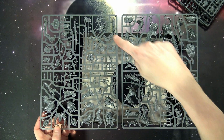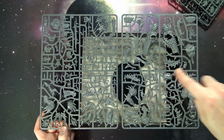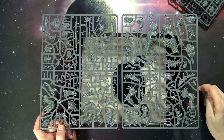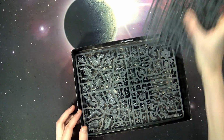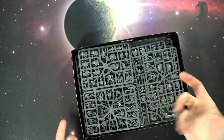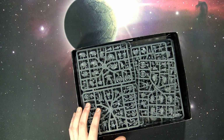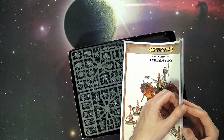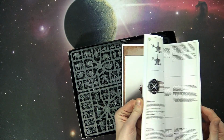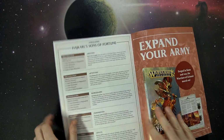But like I said, it's going to have all of your additional characters and things already on this. I'm not exactly sure how they break up the character sprue and do him separately, but they seem to. Like I said, not exactly sure, but there's definitely no separate character sprue in here. This is all straight Berserkers right there. And then as far as rules go, let's see what they get for a battalion.